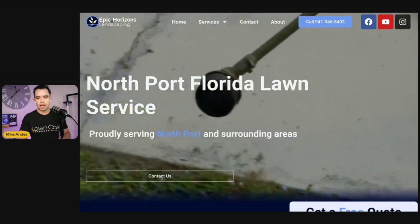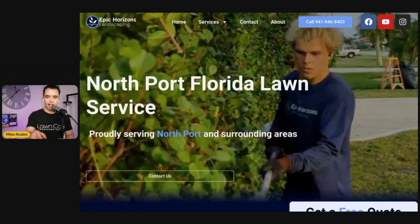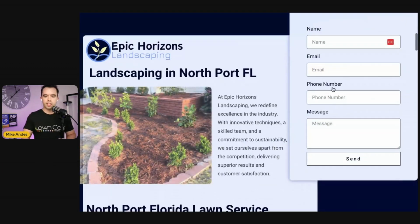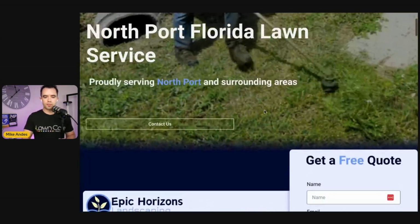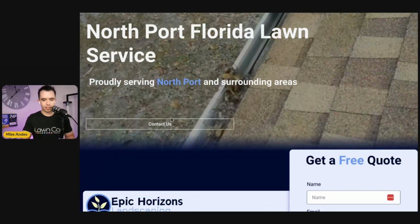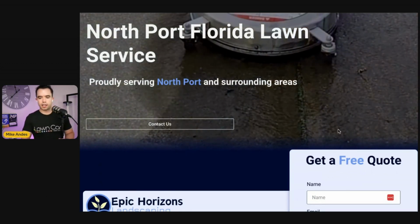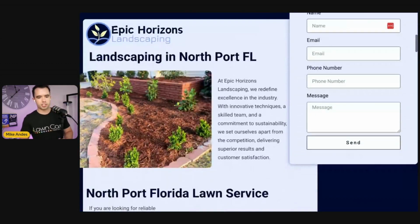Okay, it's a weed whacker, it's a pressure washer, it's a mower. Cool. That is what I want to see right there. It's showing your uniform. It's showing Epic Horizons Landscaping with a blue uniform on your crew, or that's you. I like this form being right here. I think you could actually probably move this up a little bit more and then nix this contact us button. This contact us button actually doesn't go anywhere. I'm clicking on it right now. It doesn't go anywhere. It's not connected to anything. So nix the contact us page, move the get a free quote up like an inch here, so that when they're sitting right here, they'd see get a free quote and they'd scroll like, oh, I should put my contact information in there.